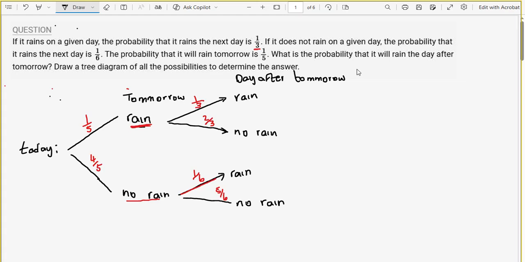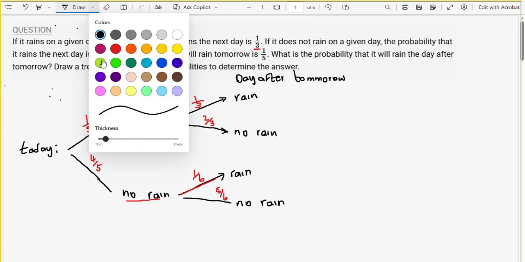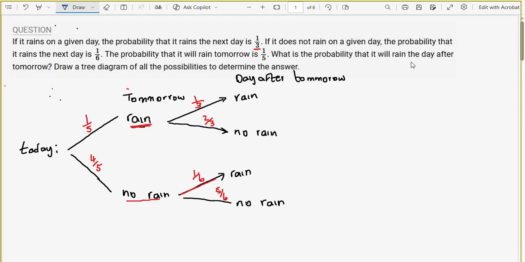The question is asking, what is the probability that it will rain the day after tomorrow? Okay, Johan, I need you to move with me. Pay attention to what I'm about to do. What is the probability? This is the day after tomorrow. So what is the probability that it will rain the day after tomorrow? There's rain the day after tomorrow here. There's another rain the day after tomorrow here. You understand? Yes. Then you're going to draw a line like this.